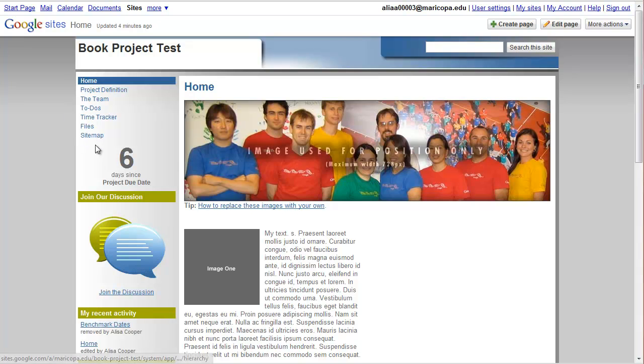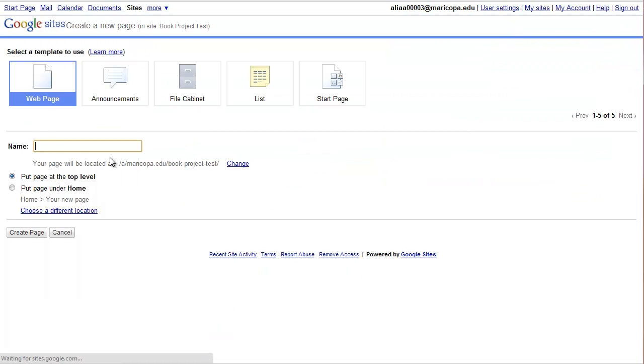So let's say I deleted that page, but now I want to add a page. So at the very top here, you can say create a page, and you can create a page from all of these different templates. So you can have an announcement page, just a straight web page, a file cabinet where you can add files if you want to create lists, and then of course a start page is similar to your start page.